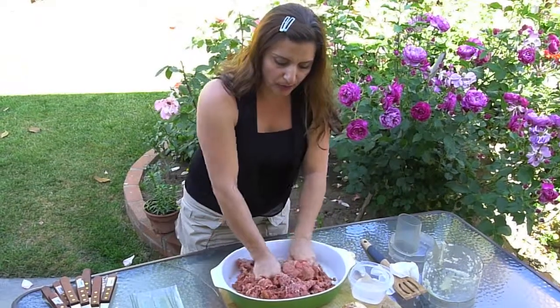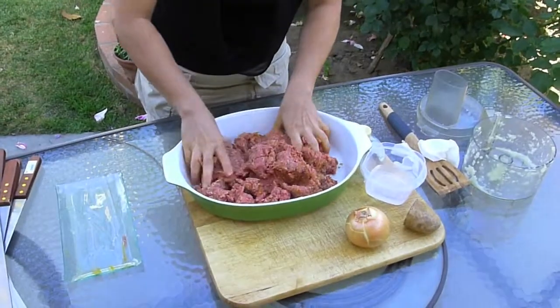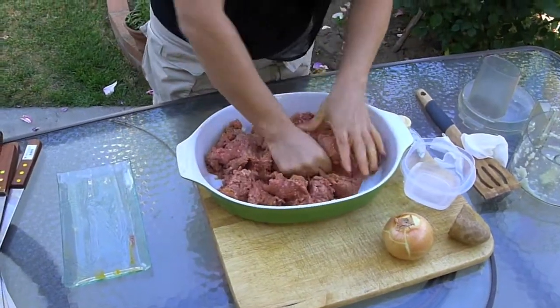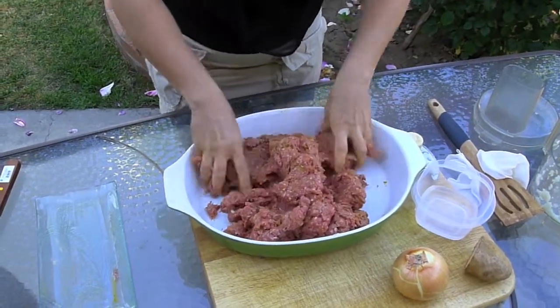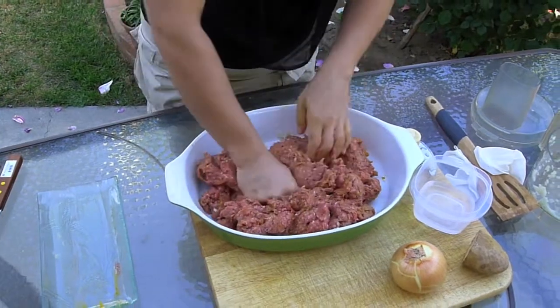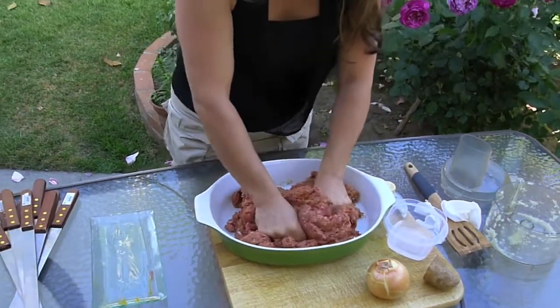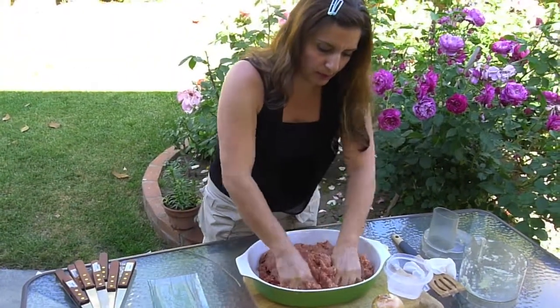Now I'm using ground beef, but traditionally, most of the time I use 1/2 beef and 1/2 ground lamb. Now what the lamb does, again, it makes it really tender. The reason why you need to mix this pretty well is because we don't want it falling off the skewer.